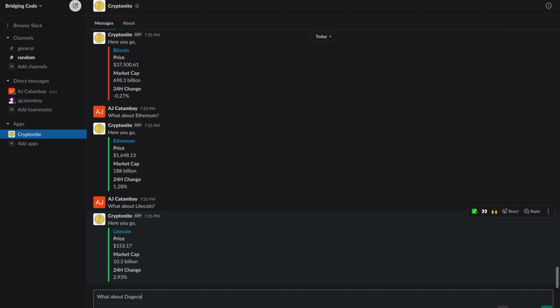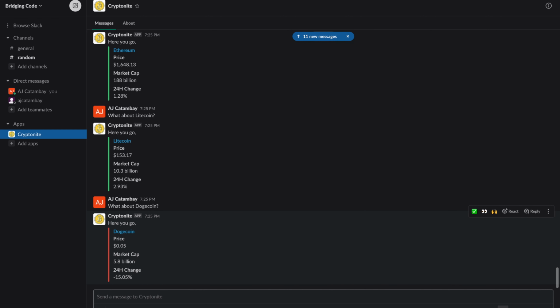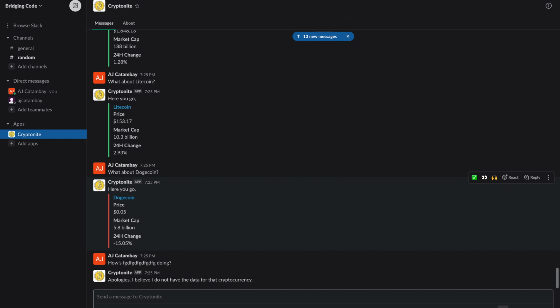What about Dogecoin? Okay, its price dropped. That's why it has a red attachment. And if we also ask for a non-existing cryptocurrency, it will give us a response saying that it can't find any info for that coin.